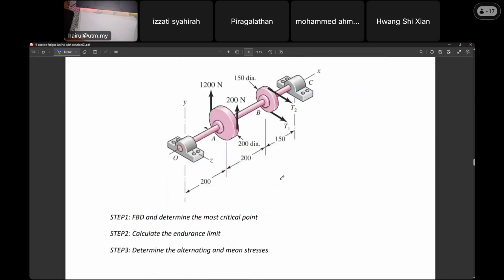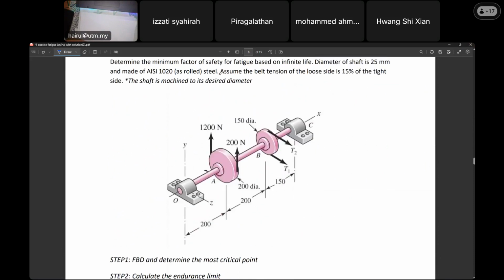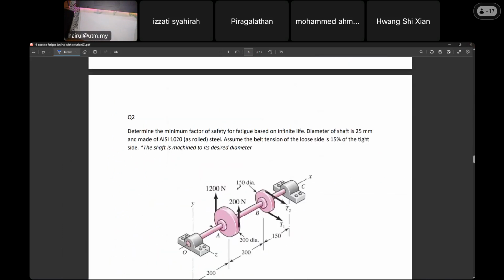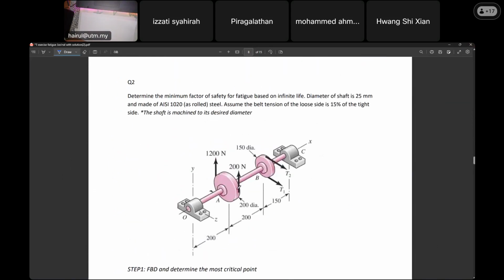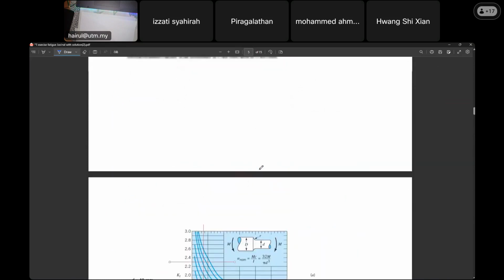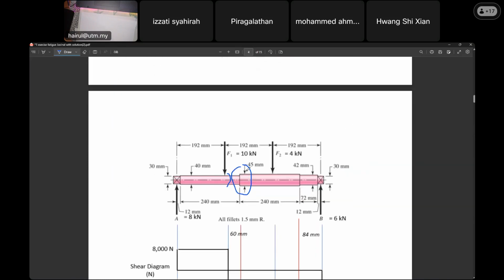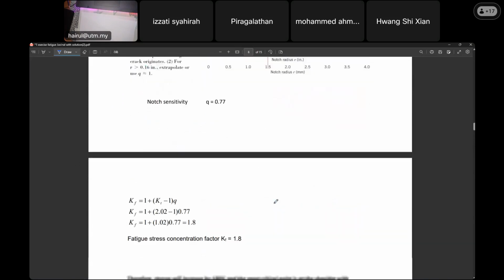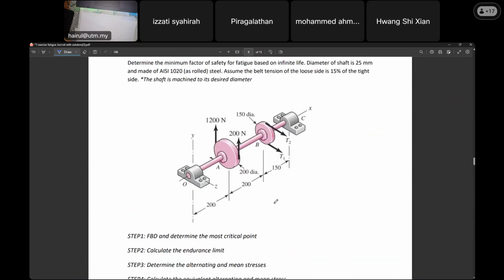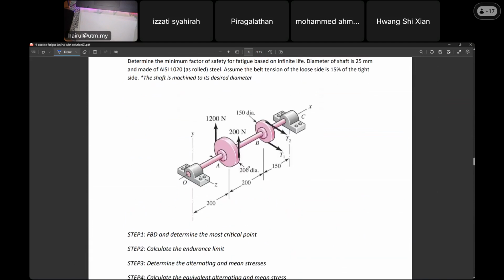Question number 3 is a much simpler one. Are you watching, guys? Question number 2 is different because, can you see, the shaft has no step, right? Question number 1, the shaft is shown, draw the shaft. The shaft has a step. They have a shoulder here, but the worst is here. Yes, this is the one that I showed. But question number 2 is just a plain shaft. Actually, it's much simpler, just a plain shaft. Remember, you already practiced this. Of course, you can find the direction and O and C. Betul tak, class?